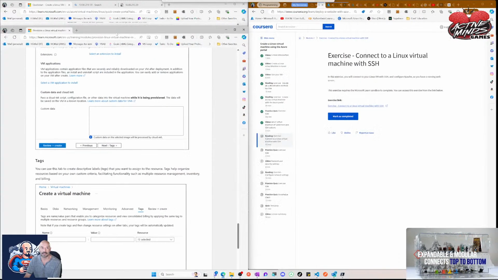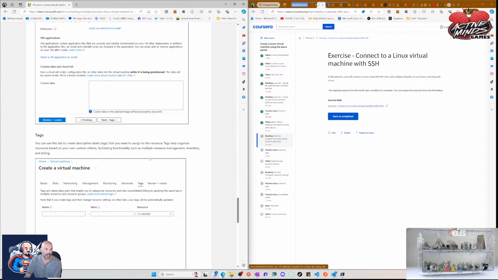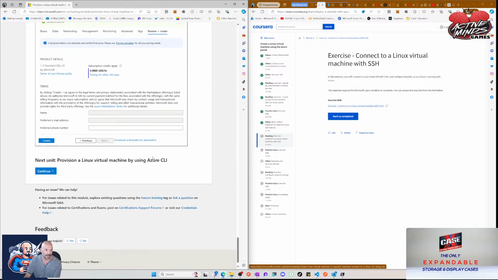But then the next step is the thing I'm supposed to be doing. So let's just say I'm going to go through that again here. And then I'm supposed to be going to something that says connect to a Linux virtual machine with SSH, which I did at the bottom. But then this shows you how to do it with a bunch of different objects, which the other one actually got me to SSH.